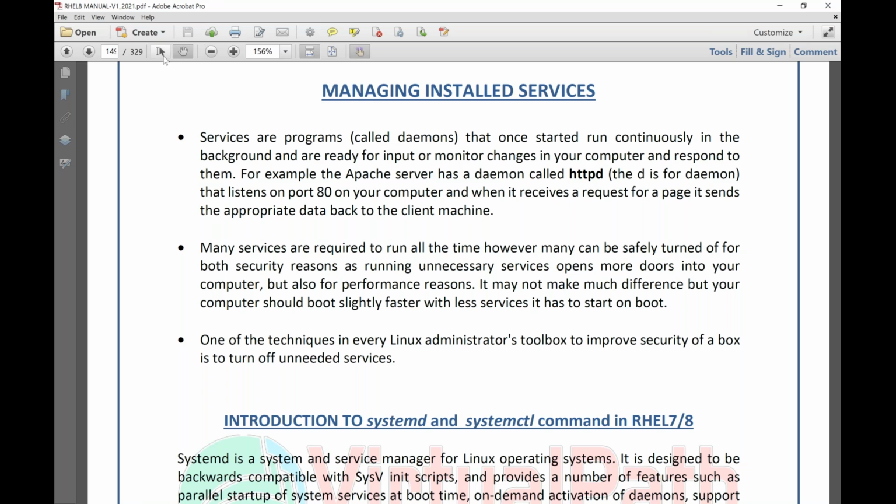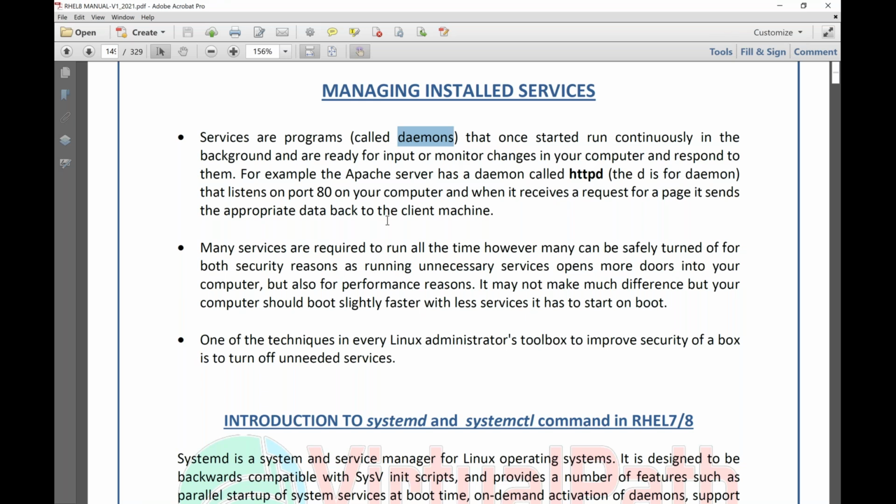And services in Linux are also called daemons. Why are they called daemons? Because you know daemons run continuously, they never stop, right? As a belief or whatever you say. So from that it has been derived that they are daemons. Once you start, they will be continuously running behind the scene and waiting for any input or changes by the application.